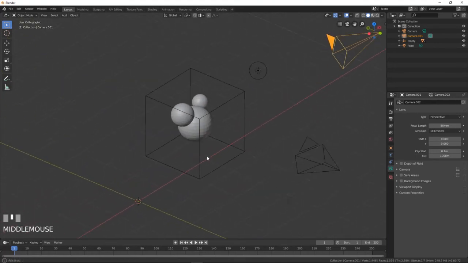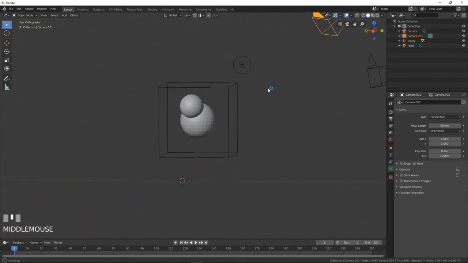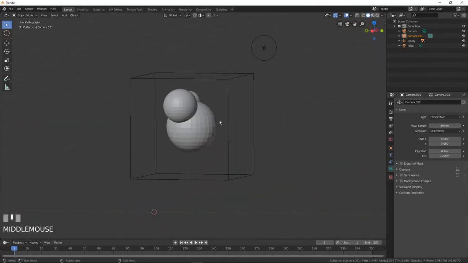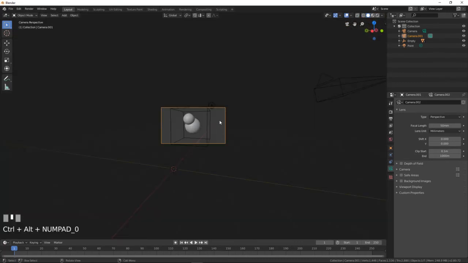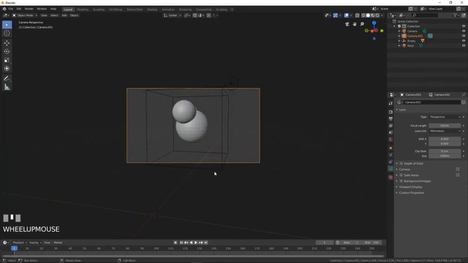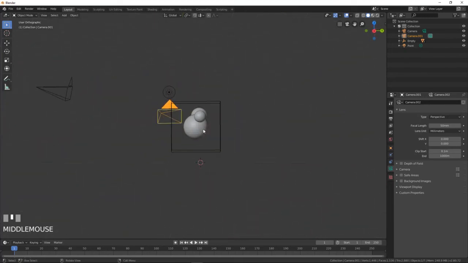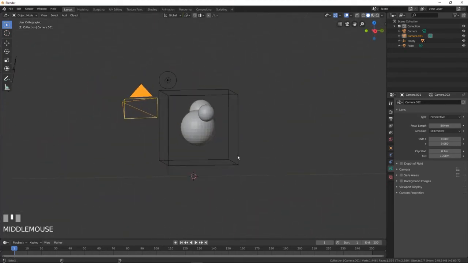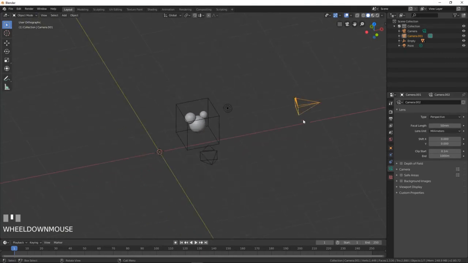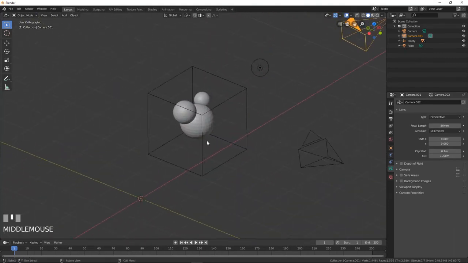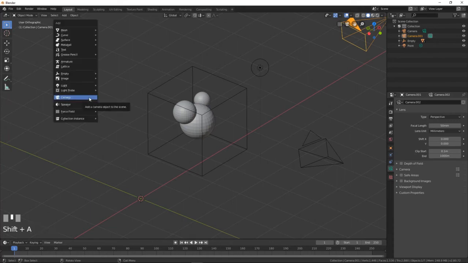So what is good too with cameras, with the one that is selected, if you take an angle of view that you're happy with in the 3D view, like for example this one, you may press Control Alt 0 and you will have directly this view in the camera. And as you did see, my camera did move. So if I want the other side, like for example here, Control Alt 0 and my camera did move to the other side. So it can be interesting to manage it like that too. For the cameras, we will have a full overview later about the camera settings.